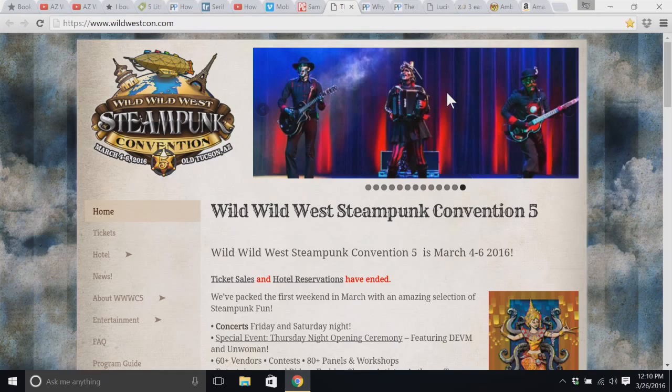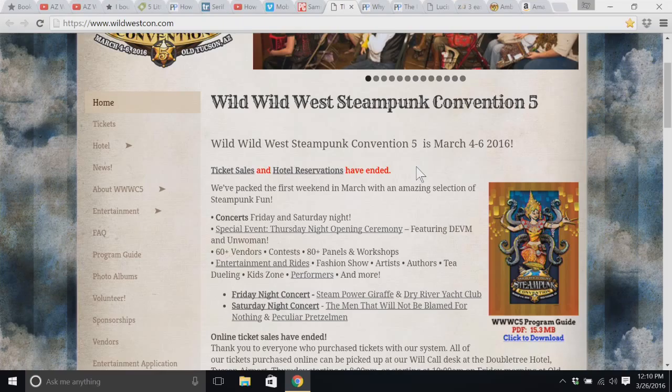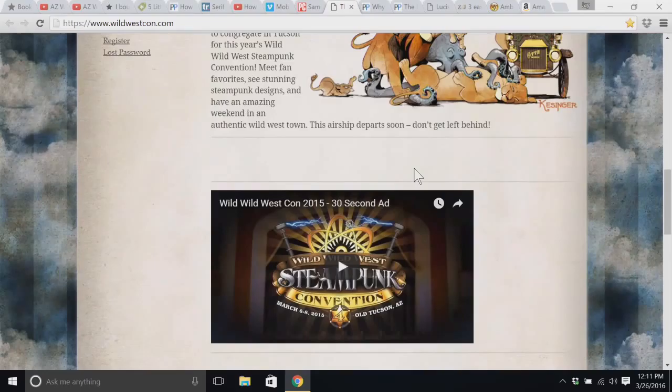One thing that we hadn't talked about that is coming up again next year, and we were just at it last year, Rhonda finally talked me into going this year, is the Wild Wild West Steampunk Convention. It was a blast. And this is their website here at wildwestcon.com. If you're into steampunk or cosplay, or you like to photograph people in these crazy costumes who like to be photographed, then this is the place to go. This happens at the Old Tucson, which is right here in Tucson.